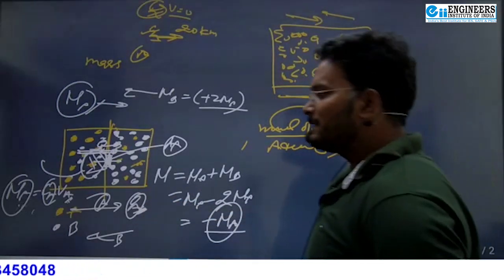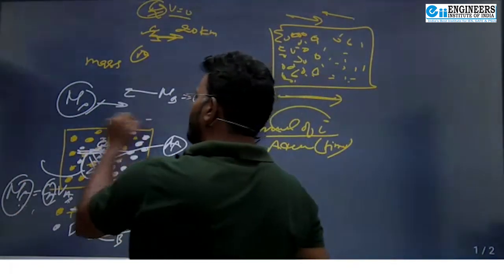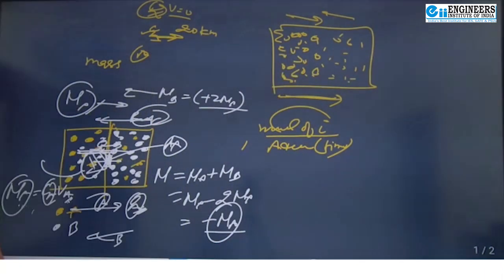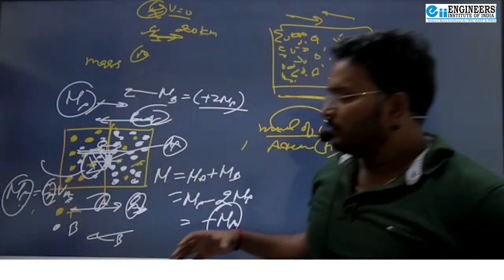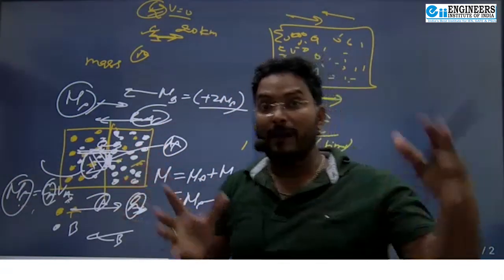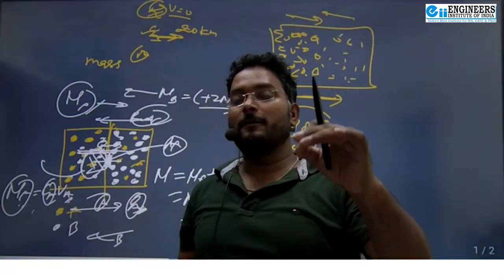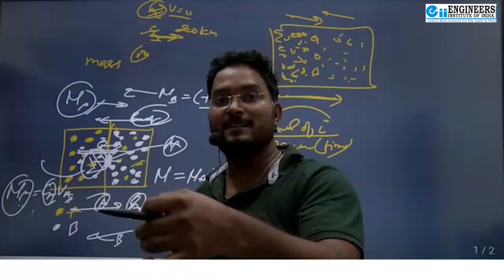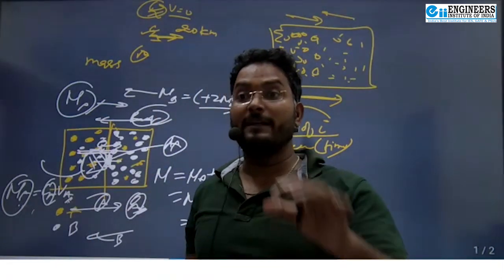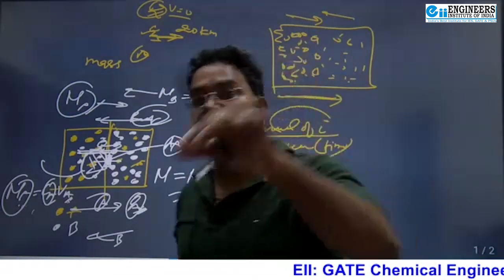It means it is going to move in the opposite direction of A. Bulk is moving in the opposite direction of A. Yes or no? जो bulk move कर रहा है वो opposite direction of A move कर रहा है. तो उसमें I told you ना कि when the bulk flow is associated, just recall, when the bulk flow is there, then rate of mass transfer of individual species may either increase or decrease.